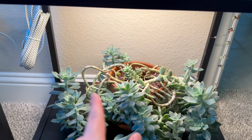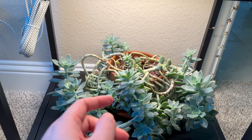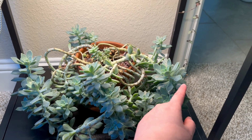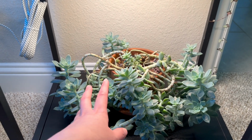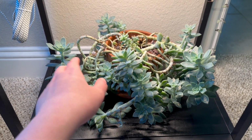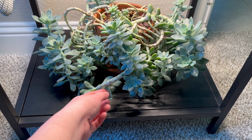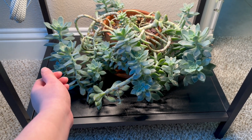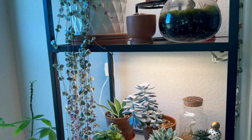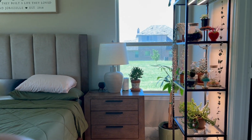So down in there, the last plant in this room to show you guys is another succulent that I don't know the name of, but yeah, I am planning to cut off all of the tops of the plants and then restart it and just put the rest in the trash because they grow like this, it's crazy looking, right? And I think I saw a little bit of mealybug residue on some of this, so I need to take care of this plant. So anyway, that's for this corner, my husband's side of the bed.